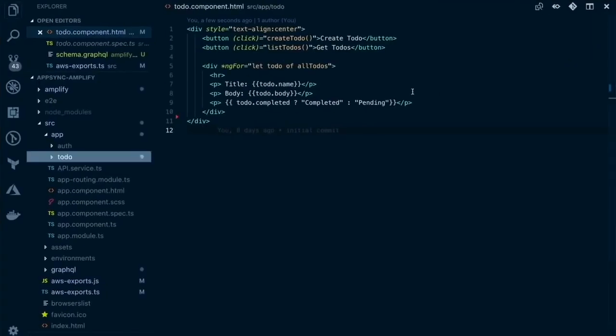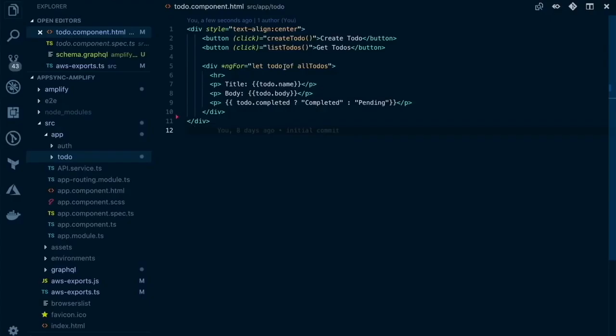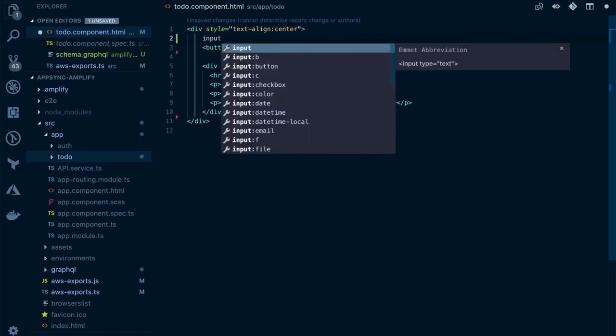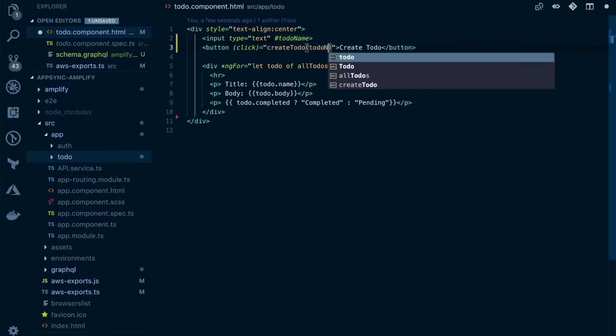So I'm going into my code. So this is our to-do component HTML that creates this particular page. I'm going to do one particular change. Instead of clicking this button and generating this automatic to-do, let's actually allow the user to type something and then click the to-do, and then add that custom name as the title of our to-do, shall we? So this is the HTML. I'm going to take out this list to-do button and add an input box here of type text. So this will be the place that clients are typing the to-do name. And let's add a label, to-do name. So we can pass the to-do name to our create to-do function. So let's do that, to-do name.